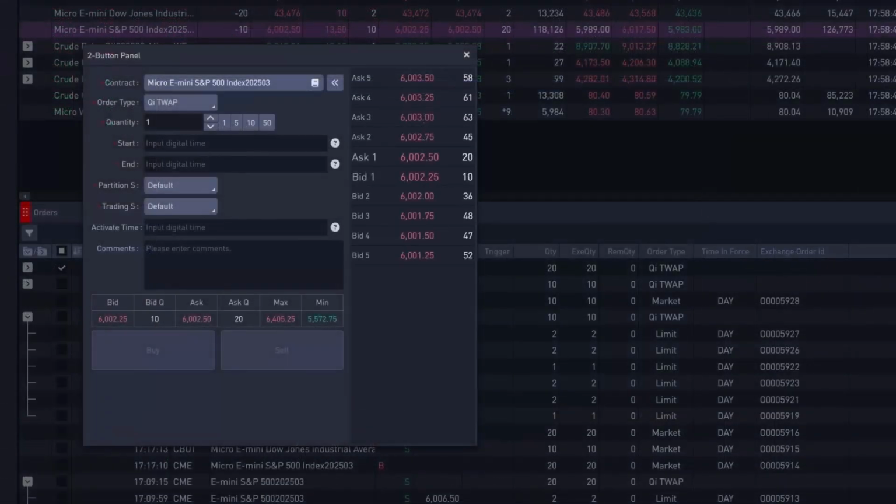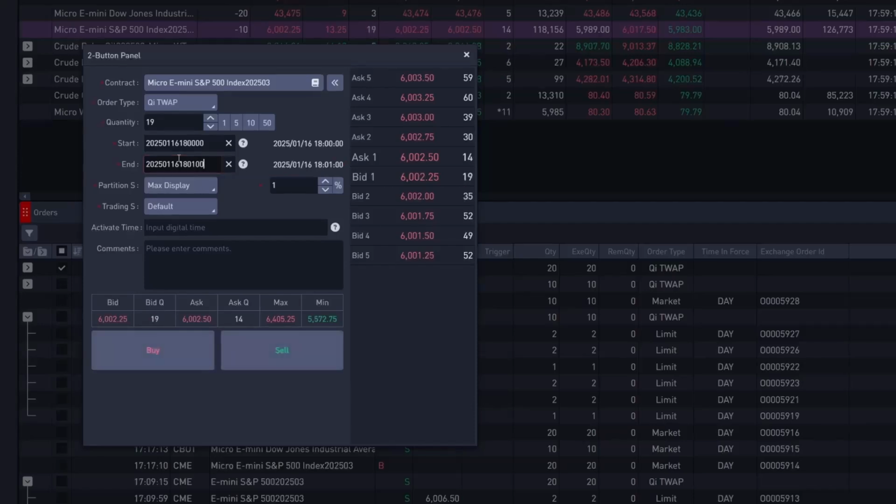Let's focus on the situation where max display mode does not result in an integer order. The total order quantity is 19, total execution time is 60 seconds, and the percentage is 20%.